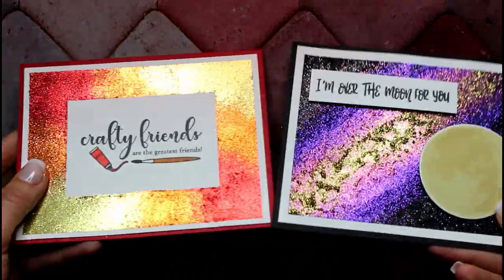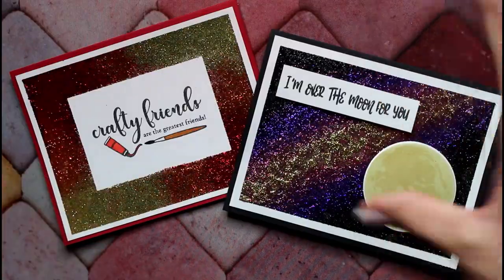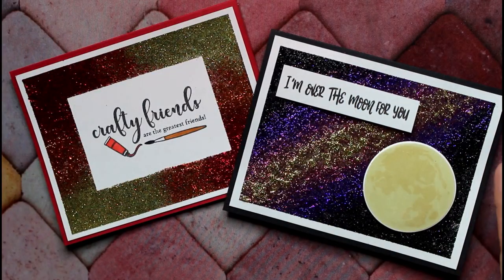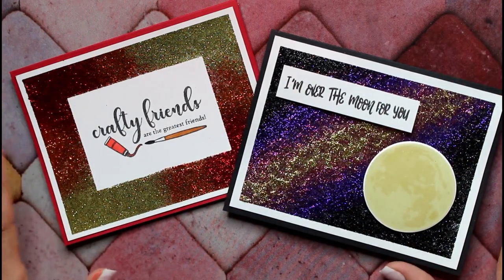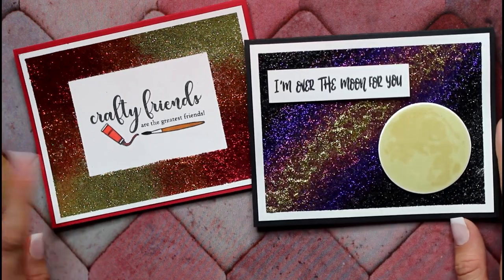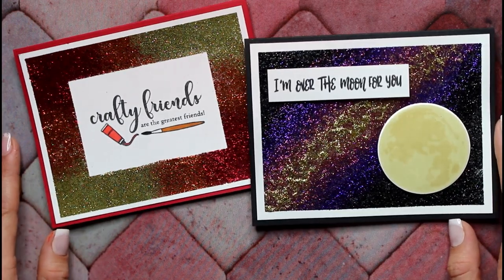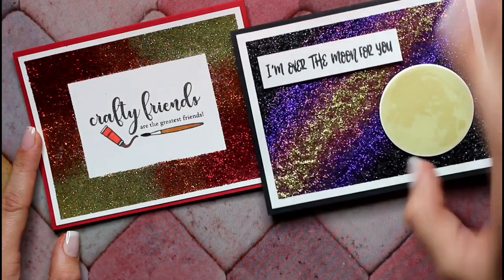I just colored these little graphics in with Copic markers. So here are my two finished cards in all their glittering glory. And once again, if this doesn't work for you right away and you mess up a little bit - I had to do this several times. I'm literally looking to my right, and there's a stack of these that are going to go in the trash because they're so bad. But just keep playing around with them, and I'm sure you'll have a great time.